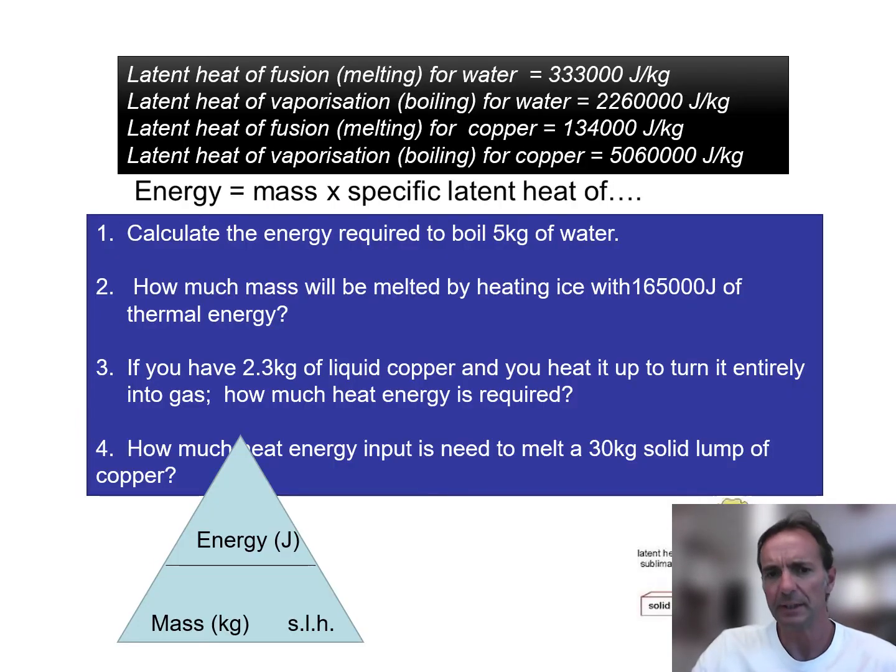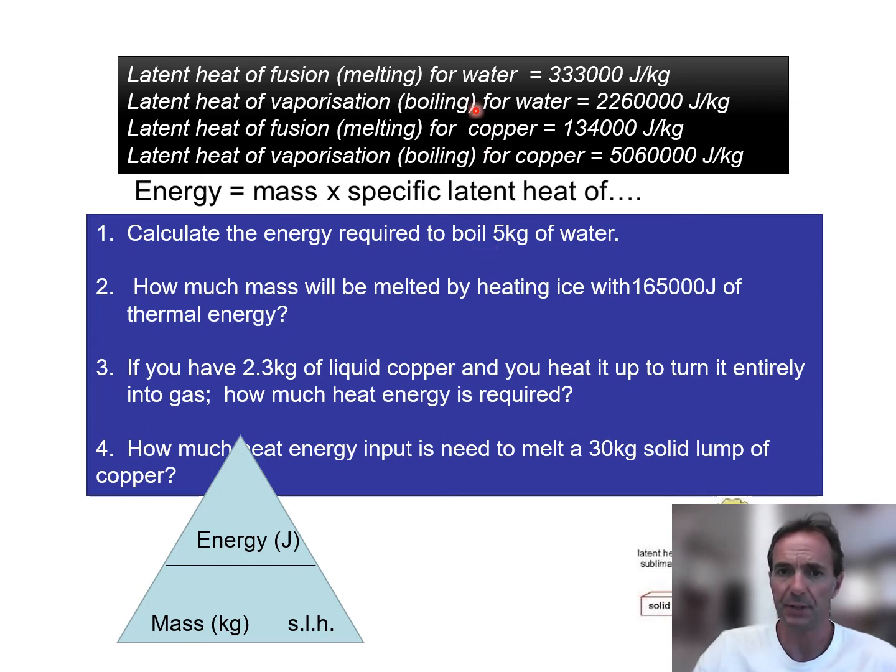Here's some questions for you. Here's some practice. These are very easy. All you have to do is just basically interpret the question. And notice the wording of the question is important when you're doing this. This is the most basic wording. Calculate the energy required to boil 5 kilograms of water. Skill required from you is to realize this is the specific latent heat of vaporization. Realize it's 5 kilograms and just multiply it by this.